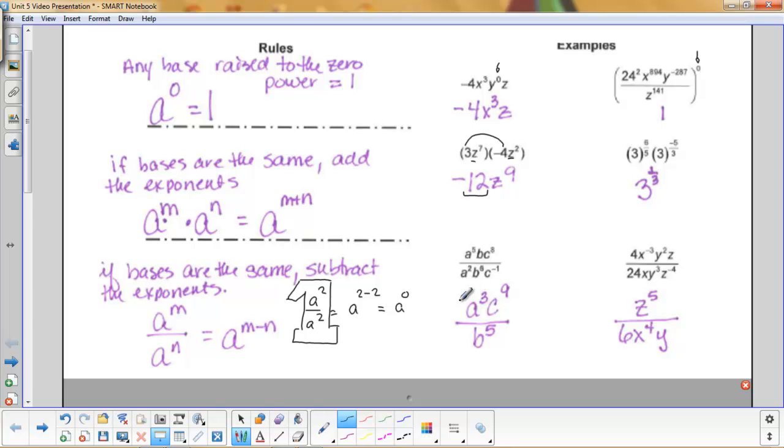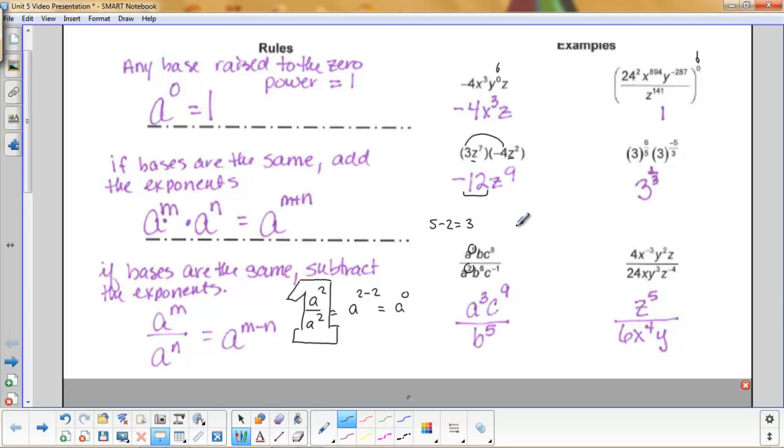Okay, now over here to this one. What we're going to do here is look for all of the common values. So the first thing I'm going to address is the 5 minus 2. That gives me 3. Now here's what I do. I don't go ahead and look at how to subtract these things. I just simply do this. It's 5 minus 2, and 5 minus 2 is 3. Then I ask myself, which had the bigger number of a's? Well, there's 5 a's on top and 2 a's on the bottom, which is why the a remains on top.